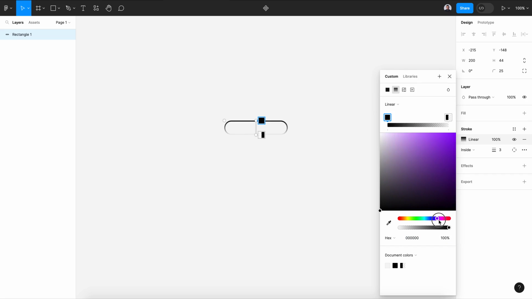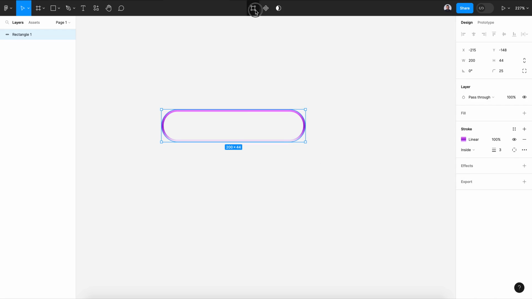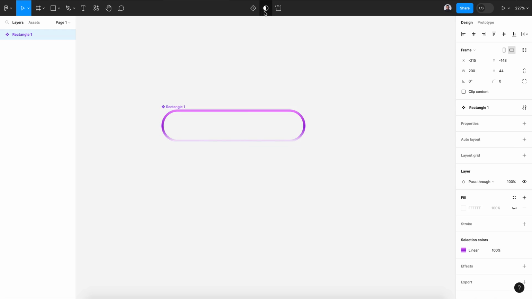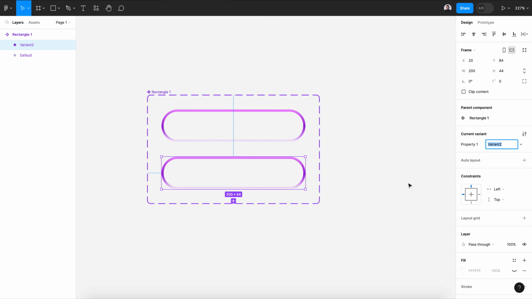Let's pick purple, and let's add another one in the middle, and the last one I'm gonna decrease it to 0. This will be a dark zoom in so you can see, and the first one will be a bright color, something like that.